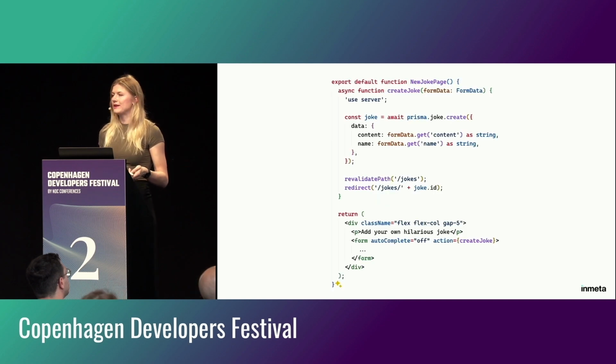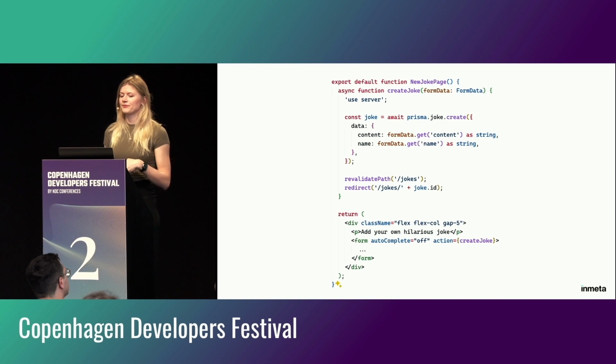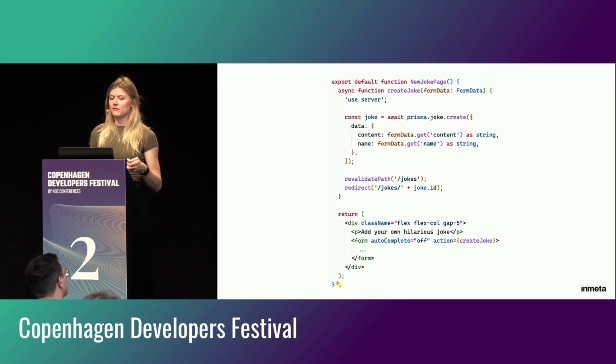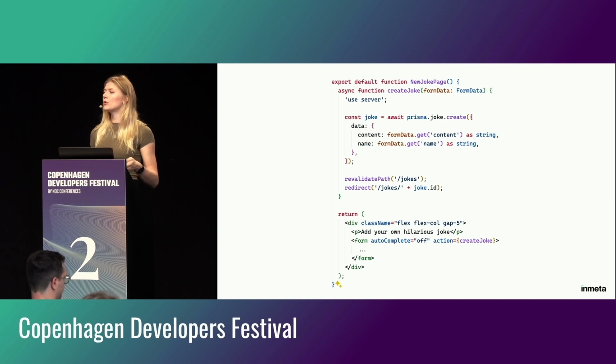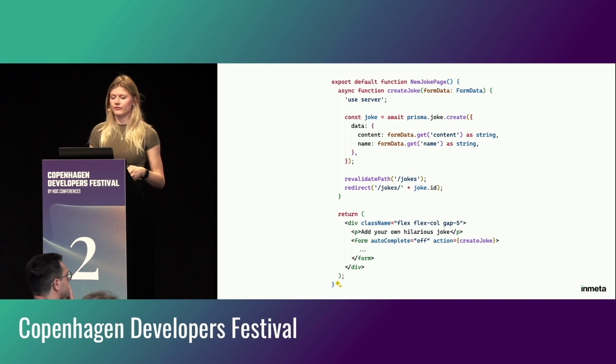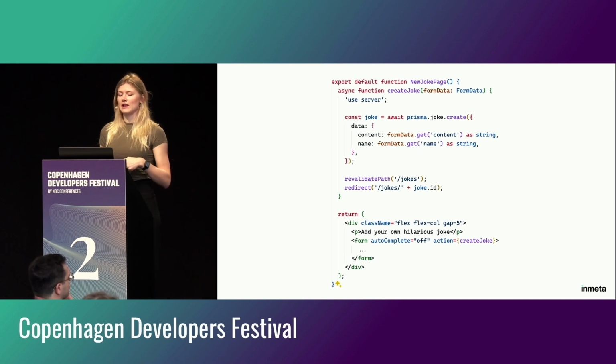Server actions also integrate nicely with form submissions. So in this example, I have a form and a function marked with use server. And when submitting the form with the action property, which is a part of React 19, being called this way with a function, it can, without JavaScript, call the server action and add a joke to the database. And again, I have to tell Next.js to revalidate the view. And there's so many possibilities here, and it's extremely efficient to develop with.